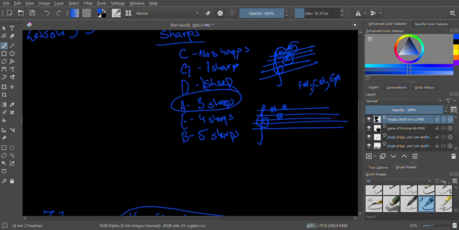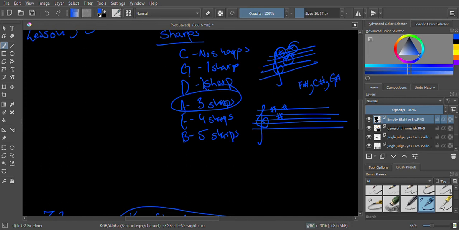So as you can see, you can write out this list of sharps. It's a series of sharps, and if you've got one sharp, take one of these. If you've got two sharps, take two of these. If you've got three sharps, take three of these. This is a lovely coincidence, or perhaps there's some underlying factor behind it, but that's how key signatures work. So everything has F sharp, most things have F sharp and C sharp.